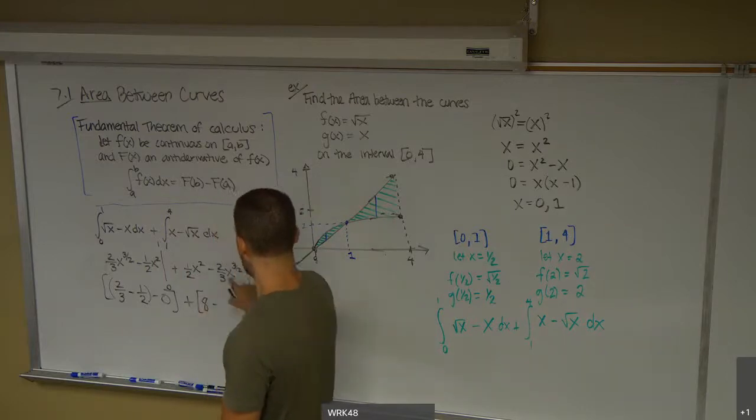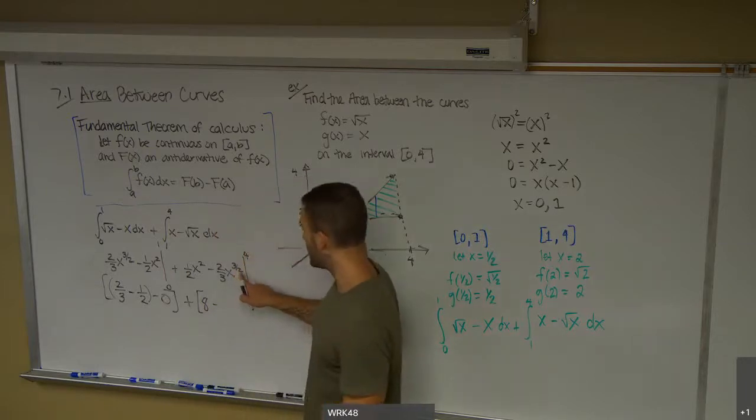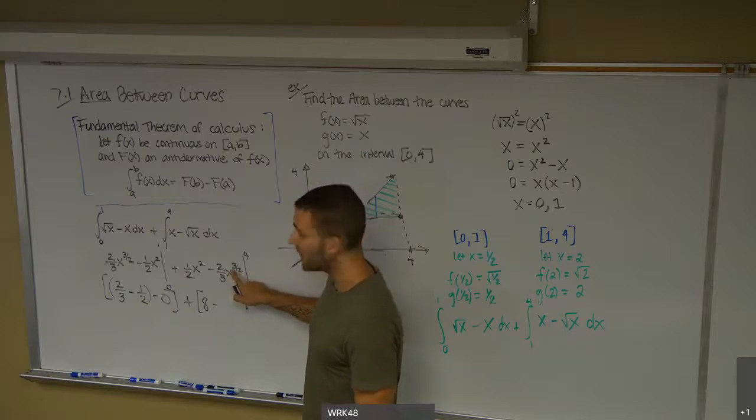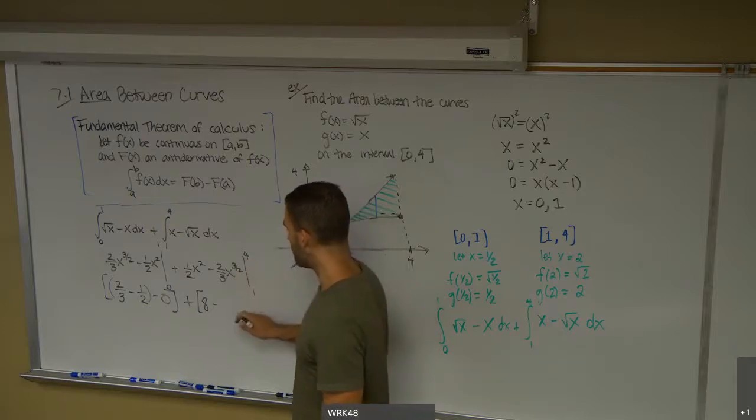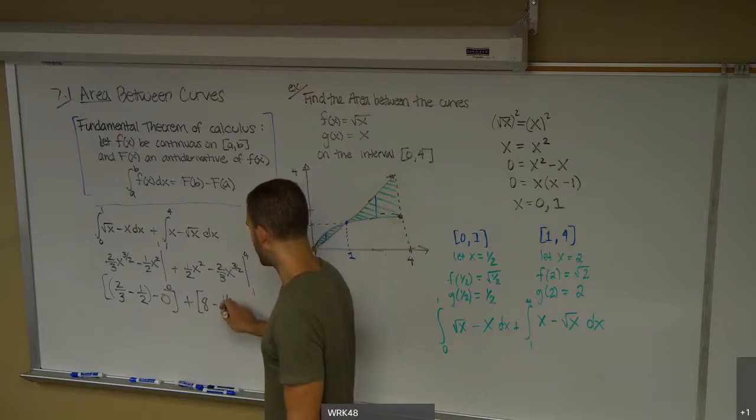Minus x to the 3/2. Now, don't be fooled by the rational exponent. It's just two operations. The denominator is the root, so square root, and then I cube it. So the square root of 4 is 2, and 2 cubed is 8. So this answer is 8. And then 2 divided by 3, so that's 16 over 3.